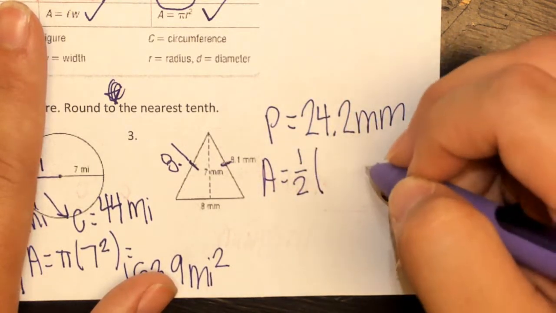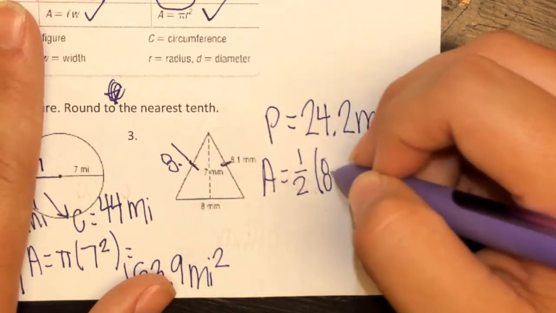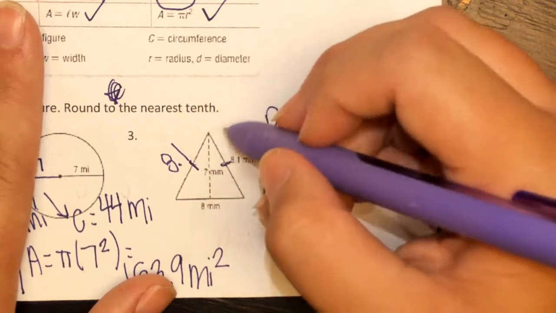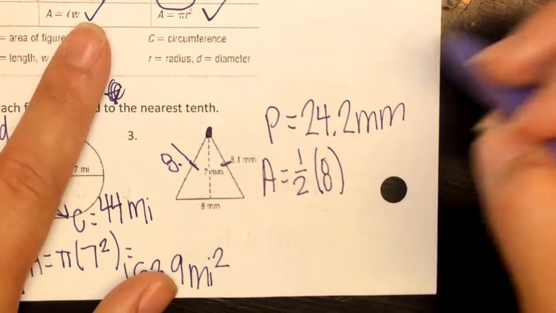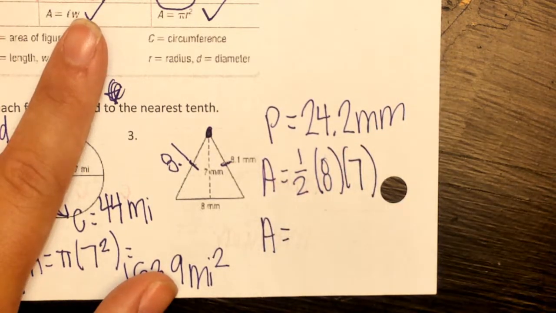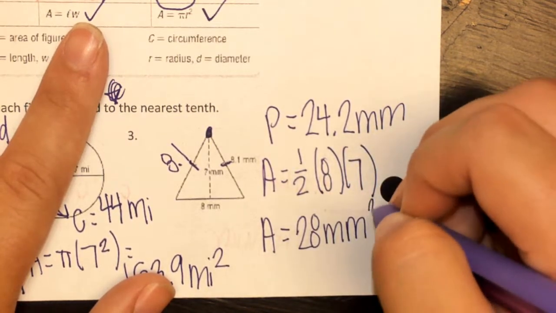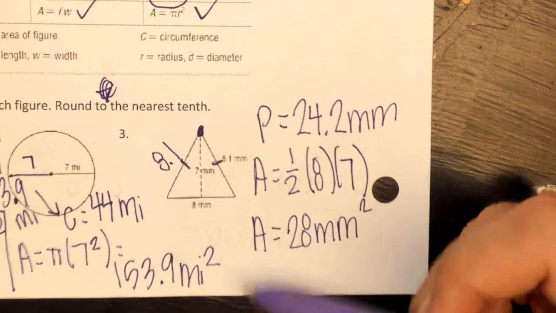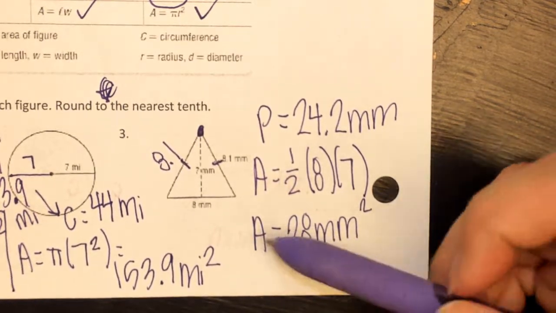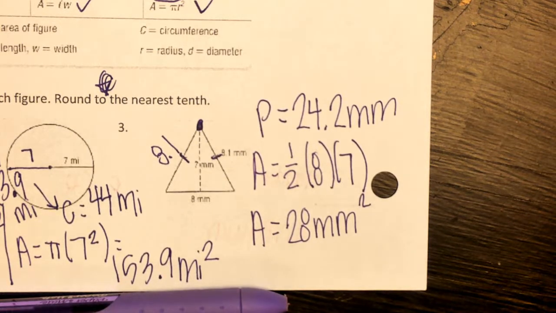Okay, now let's find the area. 1/2. What's the base? 8. Not the side, the base is 8. And the height is not the outside. The height is from the top to the base, which is 7. So half of 56 is 28 millimeters. What? Area is always squared, because you're finding area. Area stands for A, and we always want 2 A's. That's it. You know everything. Can you do this? Yes, you can.